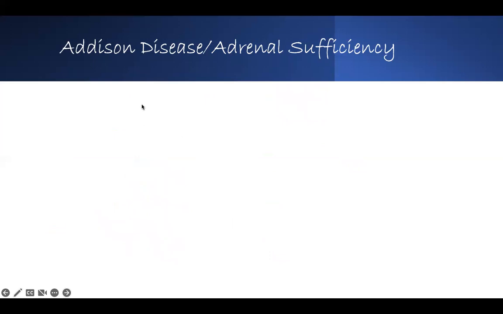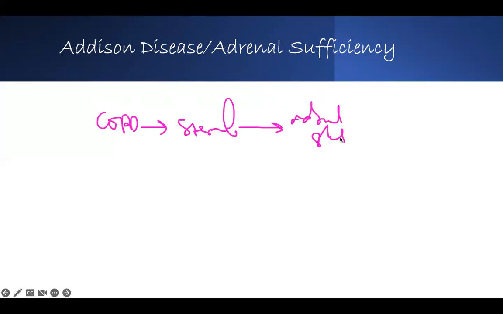The last, adrenal insufficiency is connected to Cushing. If you have somebody with COPD, they may be on steroids for a long time. Like I said, the adrenal gland will shut down. Because of that, if they have to come off the steroids, they have to take time, sometimes 2 to 4 weeks, sometimes 1 month to be off the steroids.